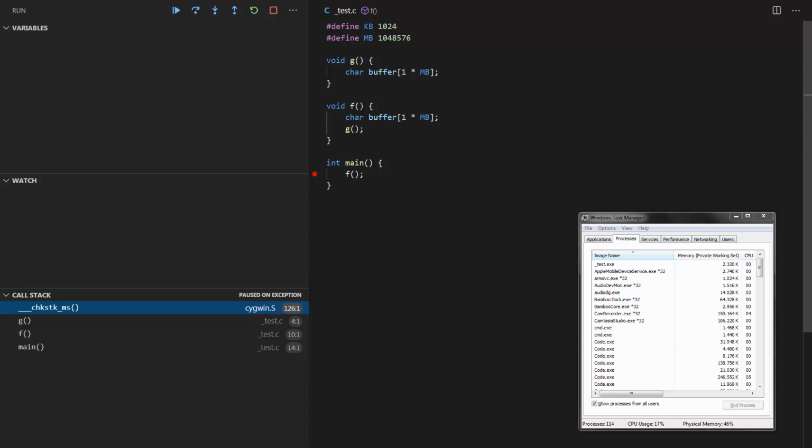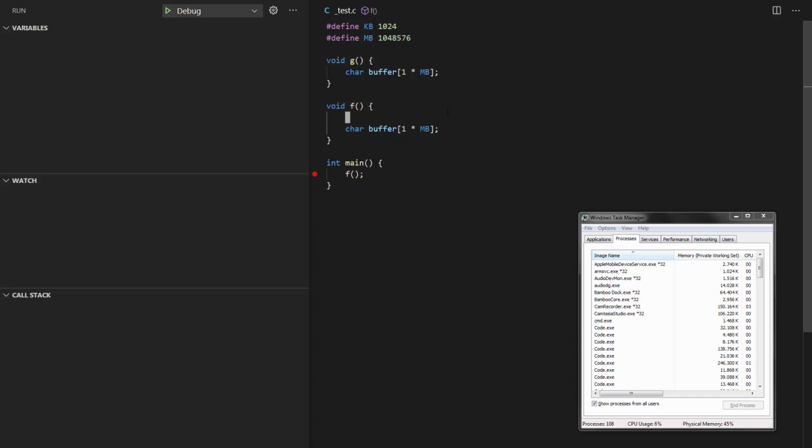And another thing to note is that the stack memory gets allocated at the start of the function. So as soon as you go into the function, all of that memory will be reserved. So even if I have some code put in front of here, let's see if I can show that. Let's create a loop, something that does something for a while. Let's do something silly, something like this.